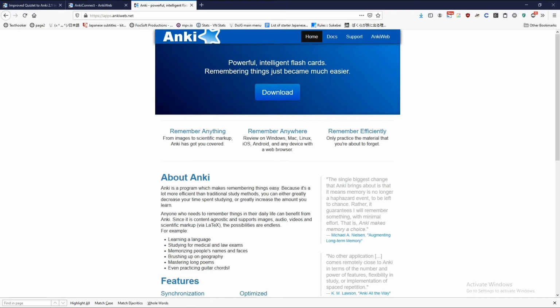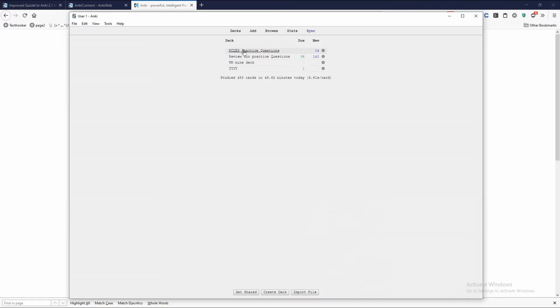So basically, it's a flashcard program that shows you questions you get right less often and ones you get wrong more often. We can look at this deck I made. I got all these questions from Quizlet. They're all multiple choice, select all that apply, with rationale.